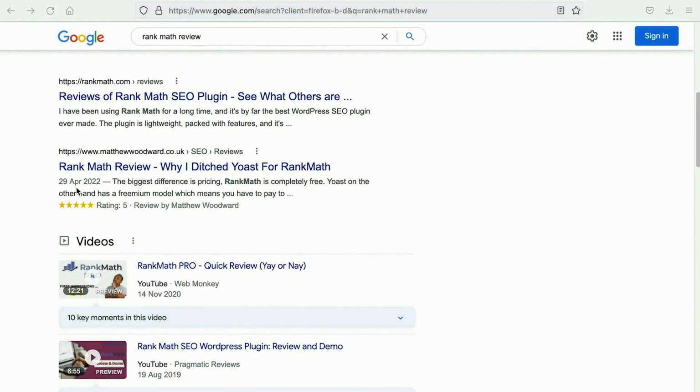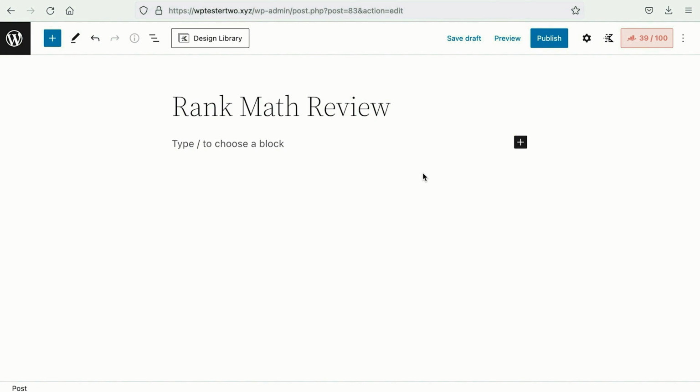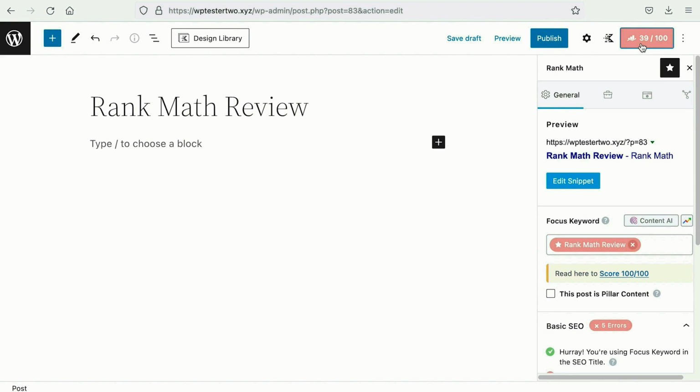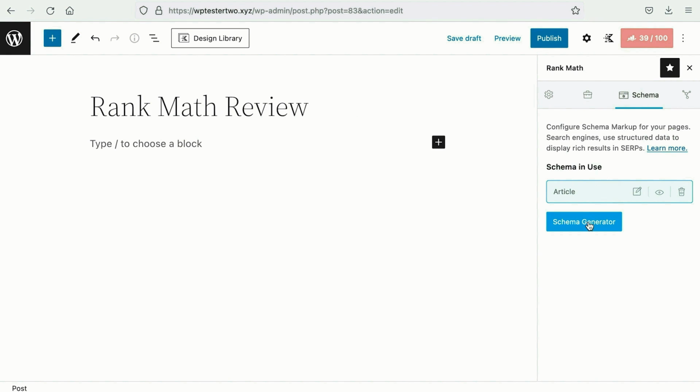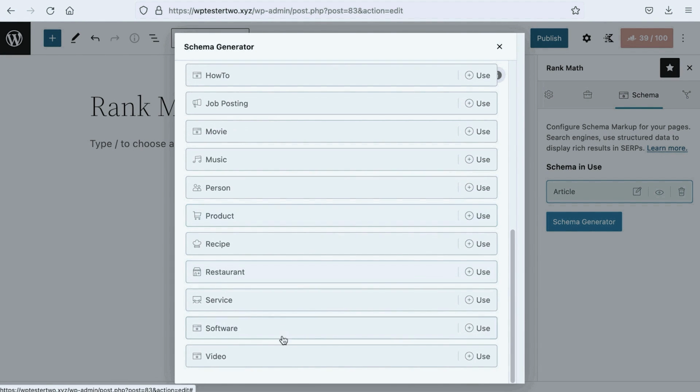Now, the best way to explain schema to you, in case you are new to SEO, is to talk about an example. Do you see this star rating on the search engine results page? That's a rich snippet, and to get this, you need to implement the right schema. If you are reviewing a tech product or software on your website, on RankMath, click on the Schema tab and Schema Generator. You can choose either the software application schema if the item you are reviewing is software, or you can choose the product schema if it is a physical product you are reviewing. For this case, RankMath is software.